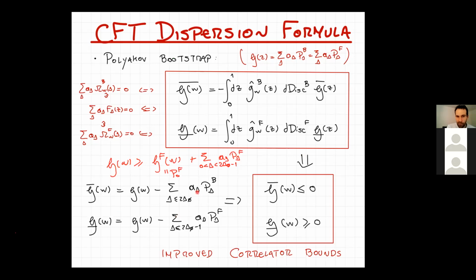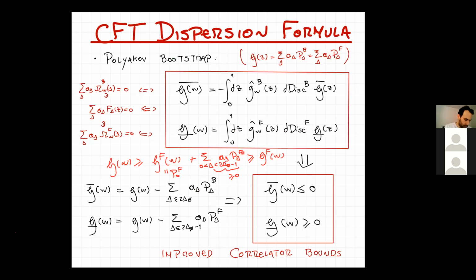It requires knowledge of the OPE coefficients, but you can just plot the Polyakov blocks and you can show that this is true. You can show that all these terms are positive. It's not trivial, because it does not follow from this equation. This equation cannot be used to compute these Polyakov blocks. You have to compute them using the original master functional definition, but you can just check that they are positive. And so this bound is true.